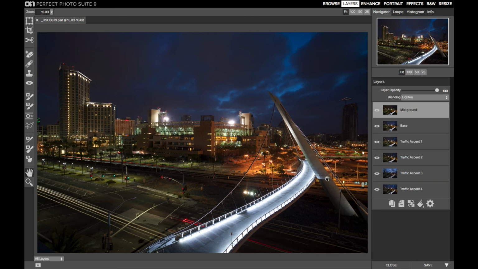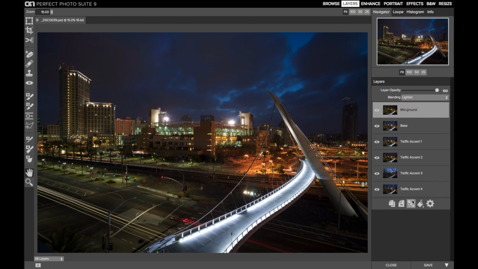You can see that with the Lighten blending mode, things that are brighter on this midground layer show up, and the windows of this train show up, and that just looks a little strange. But for the rest of the image, it works really, really well. Again, one more time, before and after. And so really just changing that Lighten blending mode makes a big difference.